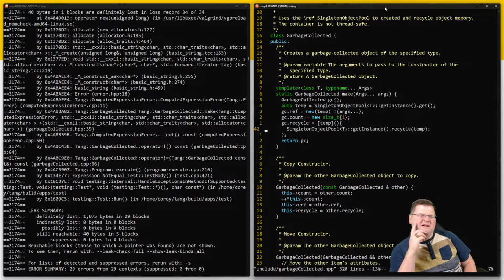Now, why is it not? Well, okay, computed expression, integer, bool, null, float. Those all have basic data types. They don't need a destructor called on them. But if we never call the destructor, then the destructor for that error never gets called.